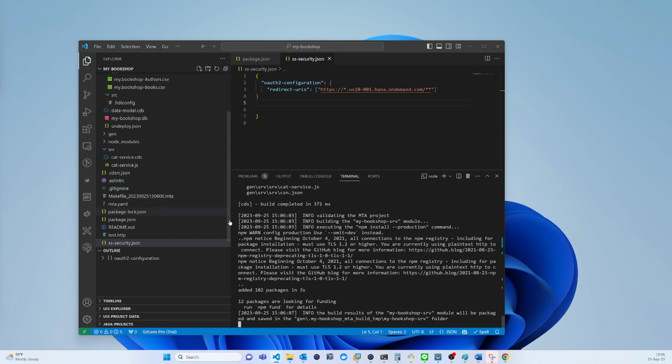Basically, after developing the project, you have to run cds build. CDS build generates the HDB table and HDB view related files, and after that you run the build and it will generate the MTA file. From that MTA file you have to deploy in the cloud.